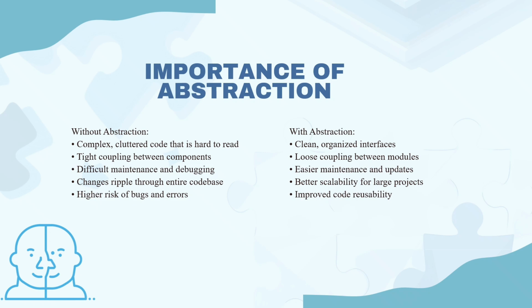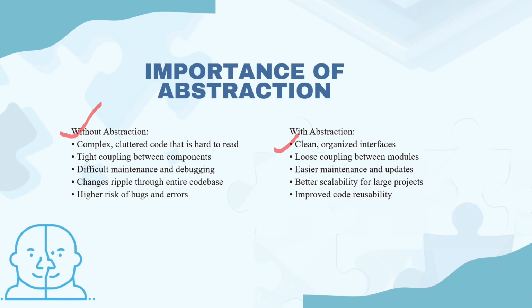Coming to the importance of abstraction, meaning why we are using abstraction in object-oriented programming. What is the actual use of it? First, without abstraction, the user would need to understand all the complex internal code and processing behind the program, which makes the program difficult to understand and also very difficult to use. But by using abstraction, the complexity is hidden and only the important functionality is shown to the user. Because of this, code becomes simple, easy to use, and also easy to understand.